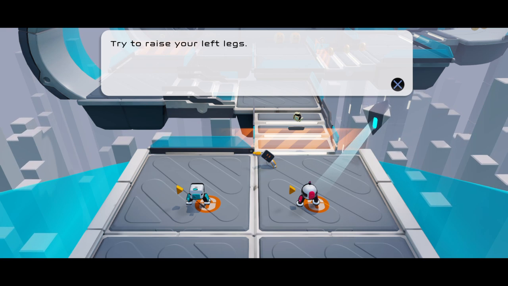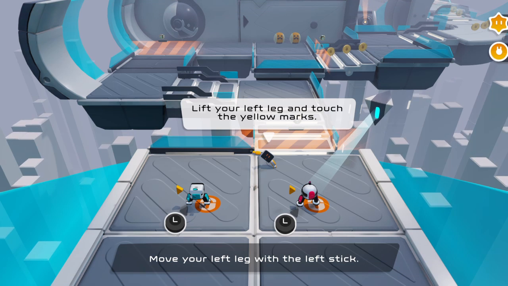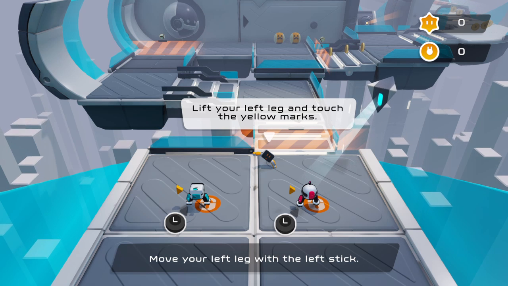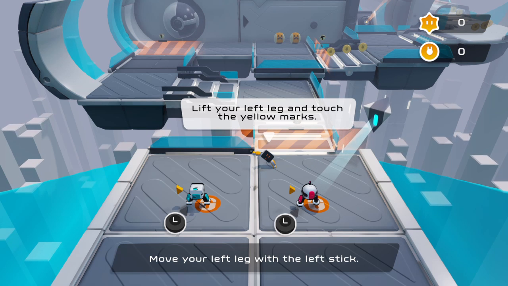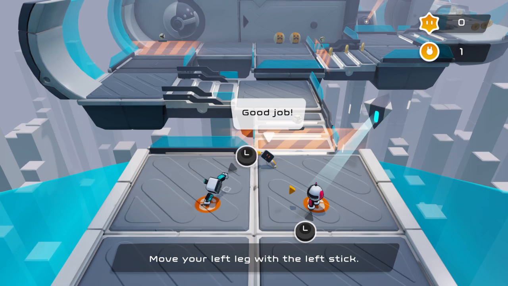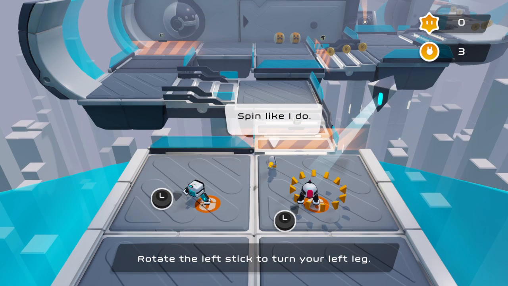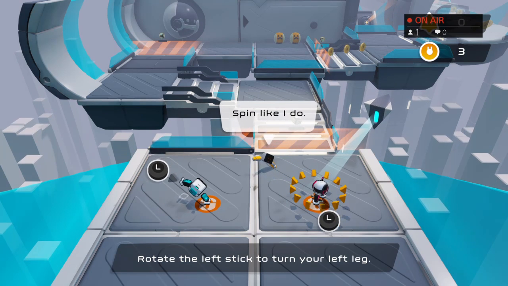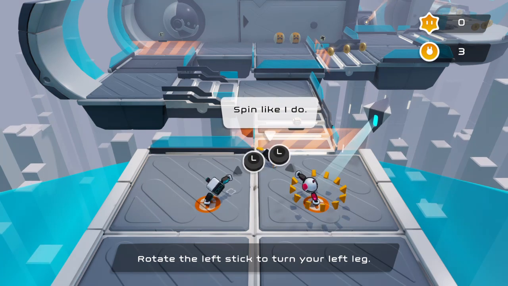He's gonna show you how to raise your left leg. Using the left stick, you tilt it in the direction you want your left leg to go. See that yellowish arrow thing by your character? You're going to want to, at that angle, tilt the left stick. Now, when you let go of the left stick, you drop the foot. If you keep the stick tilted, your leg will stay up. It wants you to keep the leg up and then rotate it all the way around to pick up those yellow arrow things.